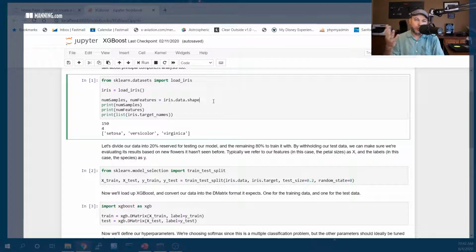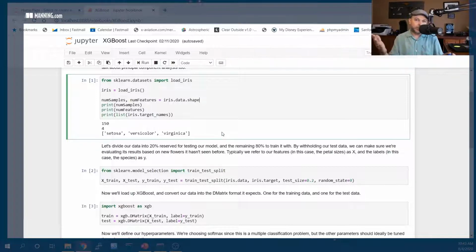In this case, it's 4. That would be the petal length and width and the sepal length and width. And we just print that out to make sure that it makes sense. Sure enough, we have 150 different samples in this dataset. It's pretty small. And 4 features, like we said, the width and length of the petal and sepal. And the target names are what we're trying to predict. So it can be one of 3 species of iris: setosa, versicolor, or virginica.